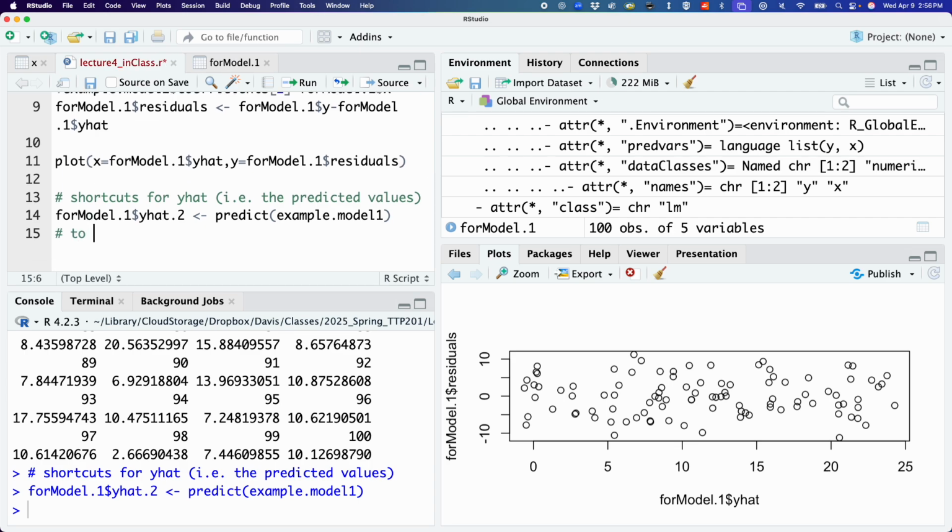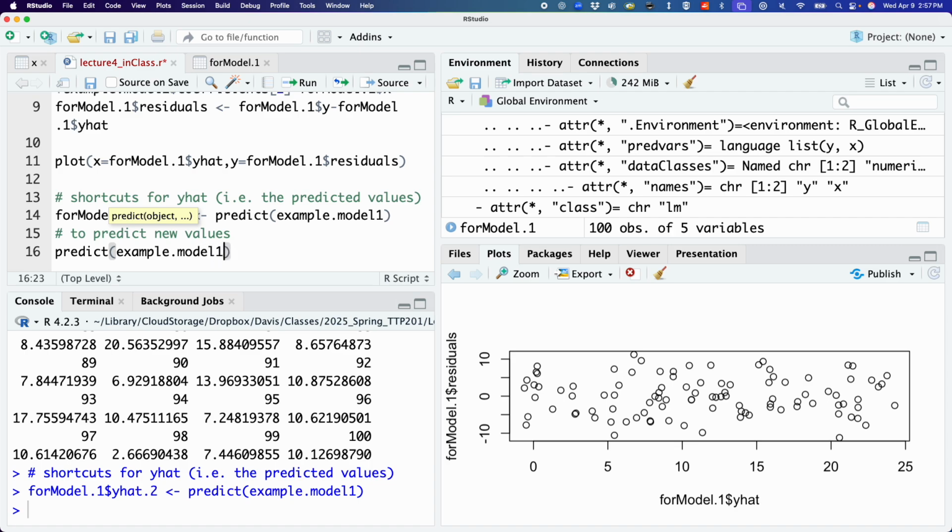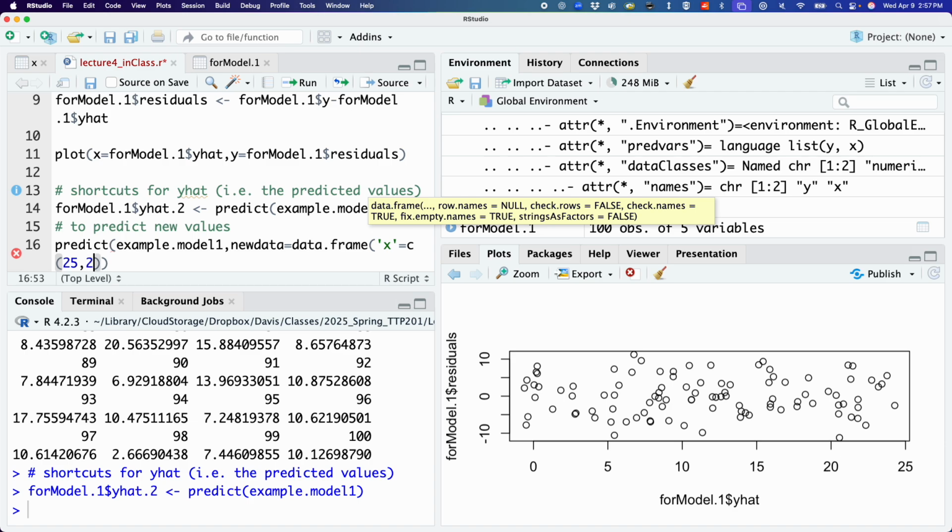So to predict new values, let's say I have a couple of points here. So example model 1, new data is equal to, let's just say, I think I have to have it as a data frame. Data frame x equals 25, 29, 42, 57.